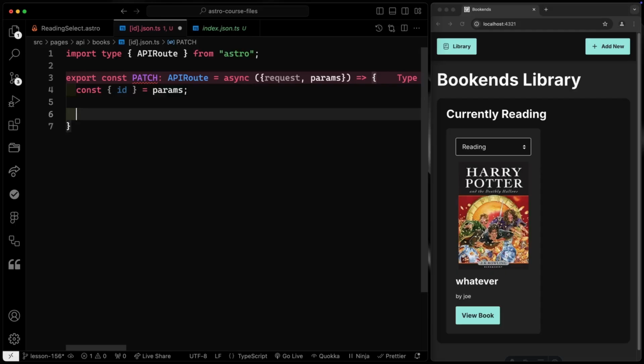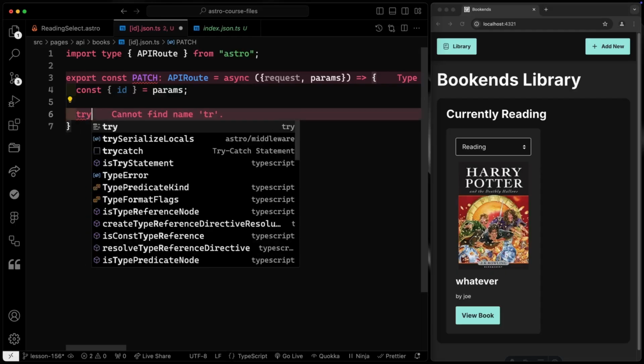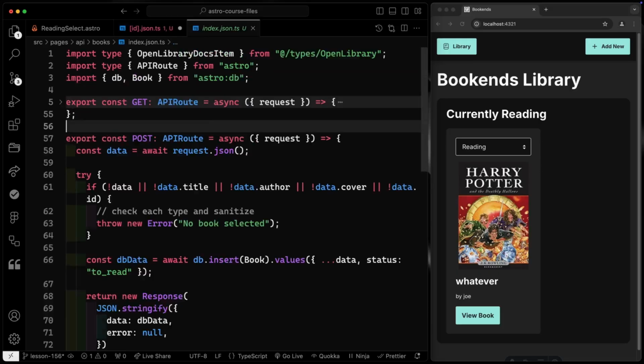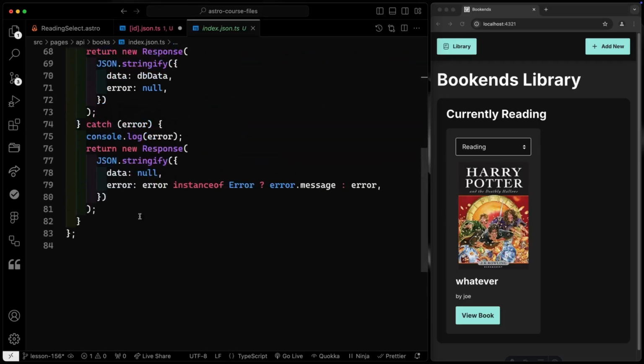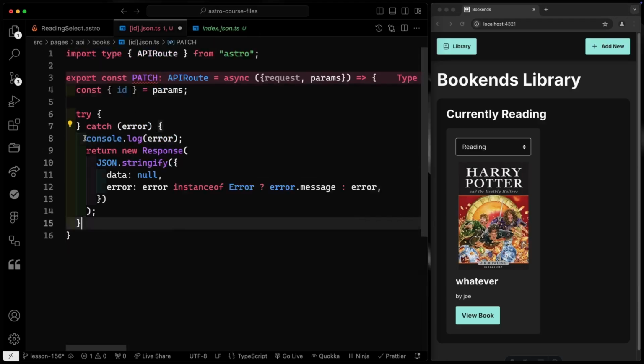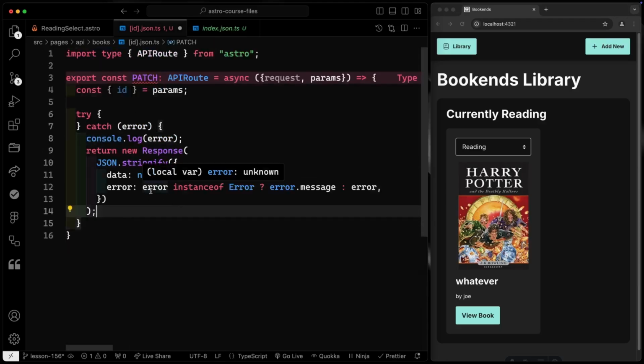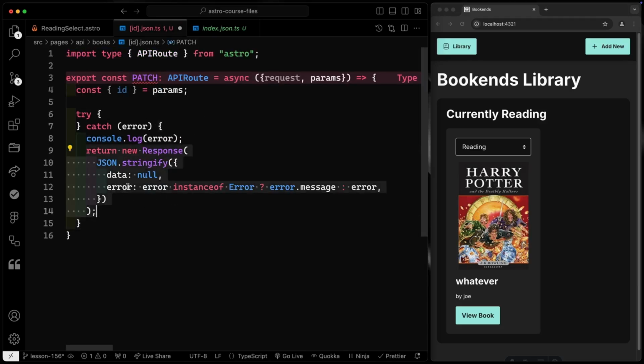Now, as we've seen before, we're going to need to return a response either way. Let's go ahead and set up another try catch like that. And I can grab a lot of the same stuff we used over here. So let's grab this right here, and I'm just going to pop this in right here. That should be very much the same because, again, we're trying to handle the data the same way, where we always return it. That looks just like this with the data and error. Let's go ahead and come down here.